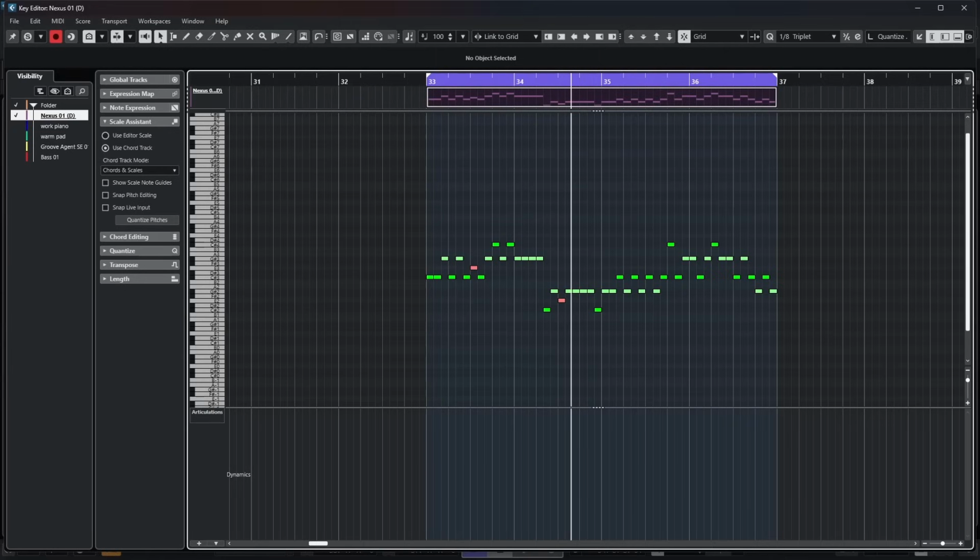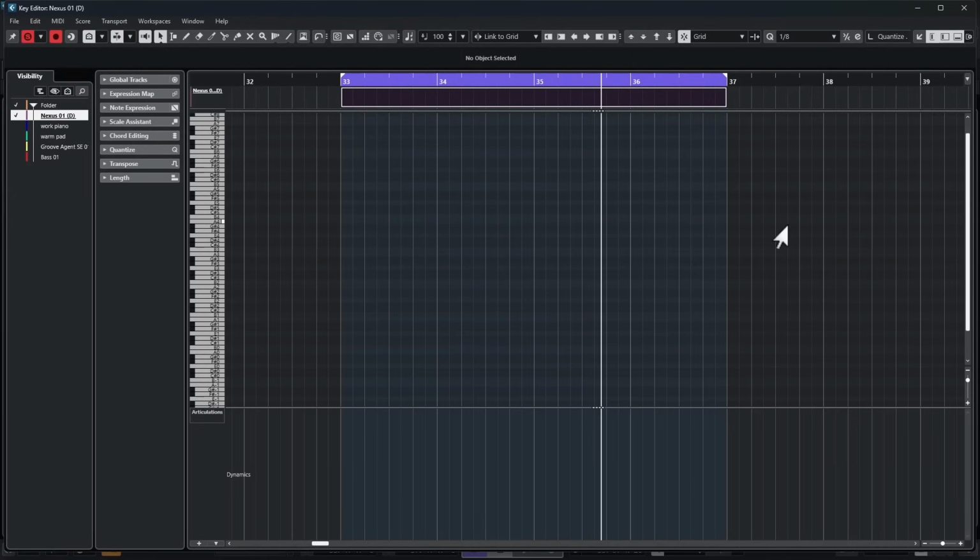Many times step input is thought of as kind of a workaround when you can't play an instrument. But I can tell you, even if you play an instrument, and even if you're very proficient, there are times where you're going to want to use this step input feature because it allows you to do things normal performance can be very difficult to achieve. So let's look at how we can use this, how it operates, and some of the things that go into it.